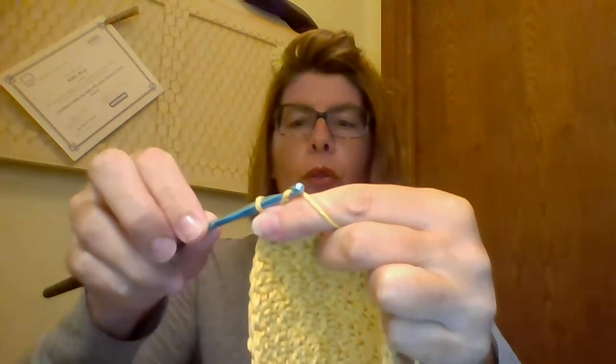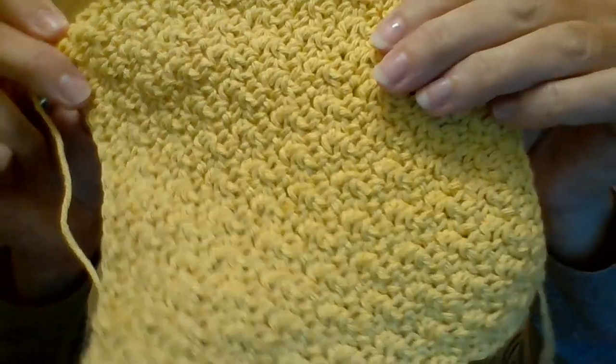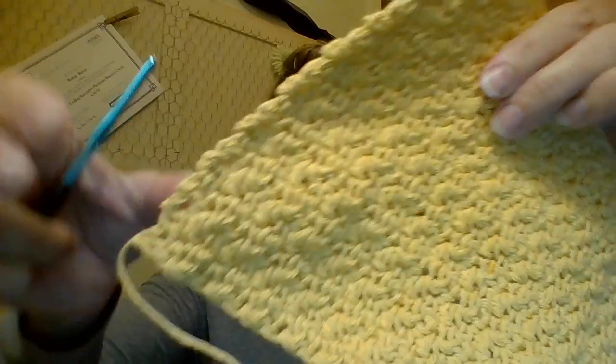And then in order to tie off your project, you just take your little scissor here. It doesn't need to be a very long tail. I just hold it in my hand and cut right below it, so, you know, four inches or so. Then you're going to yarn over, pull it through all the way, and just pull tight. So now your rag is officially done and we can move on to putting the border on.